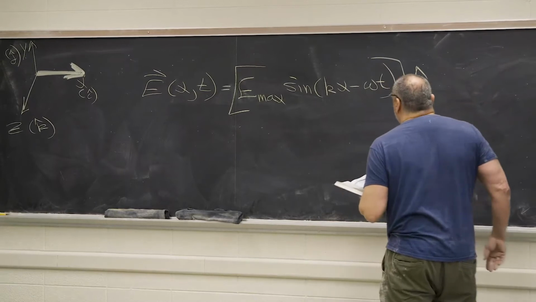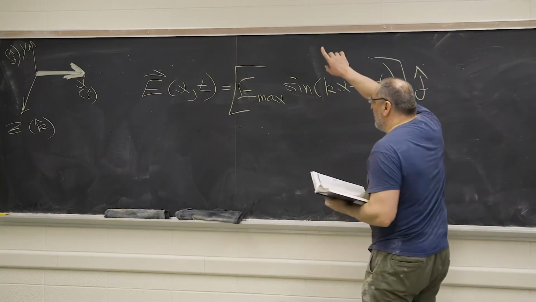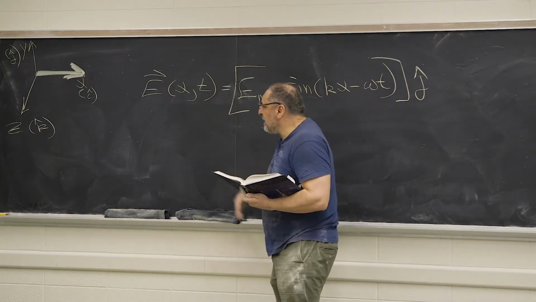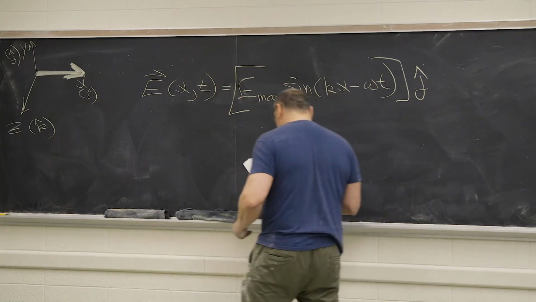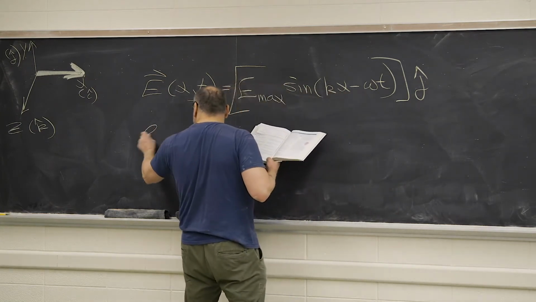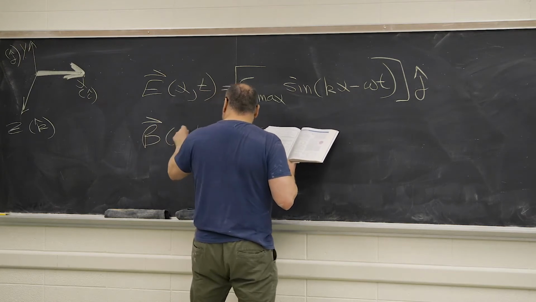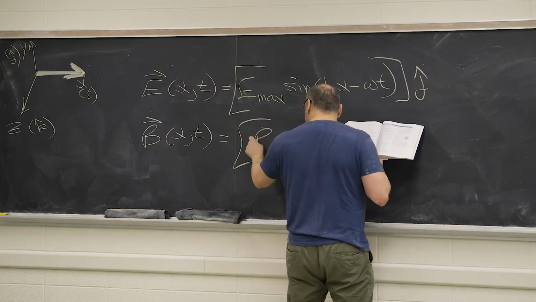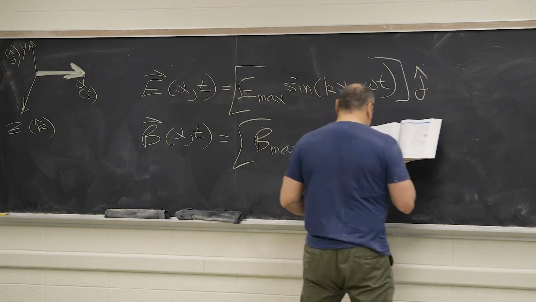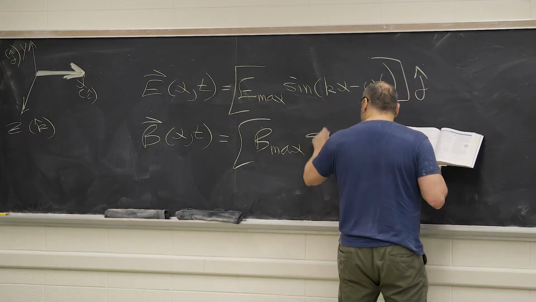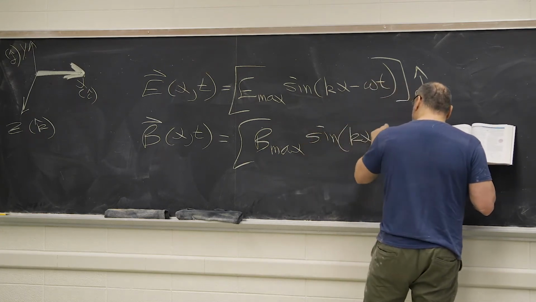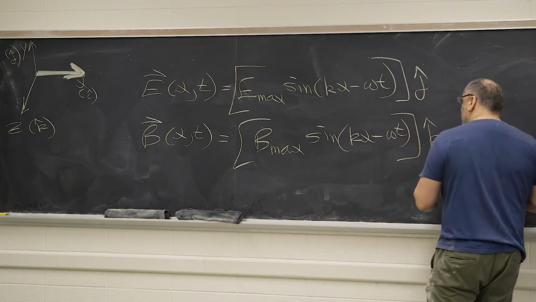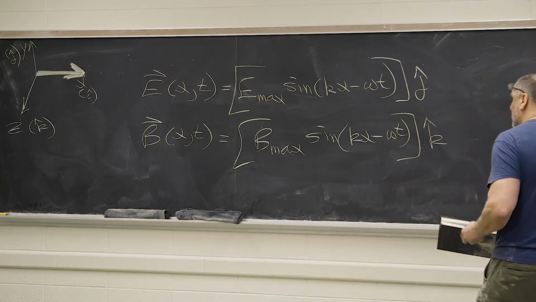That's the guy going in the XY plane, like right on this board. And there's another guy coming out in the XZ plane, and that's going to be the B field. And the B field, also a function of x, also a function of t. That's not the issue. And this is B max, and it's the same exact equation. Almost. I mean, the same structure of it, at least. And it's looking something like that.